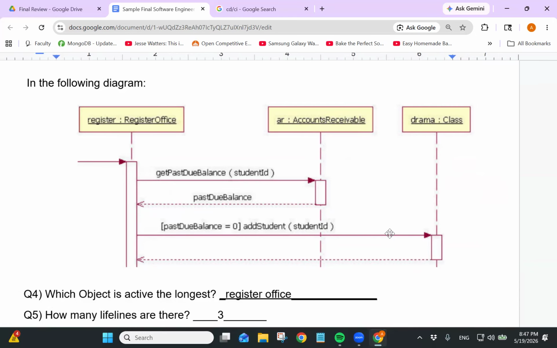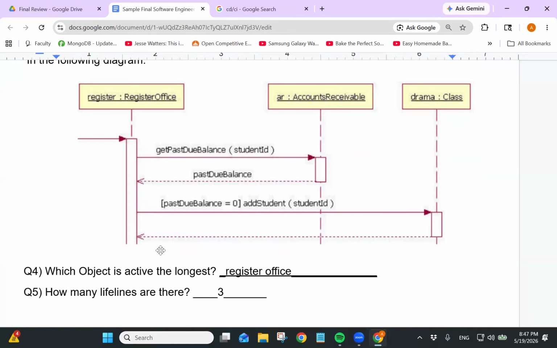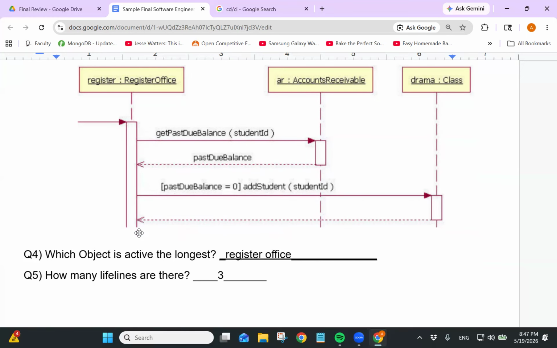Then the drama class object sends a response, that I guess maybe we have to check to see if it's already full, right? Okay, it's not clear exactly what the return message is about. Okay, and then the registrar is done, right, in this diagram?